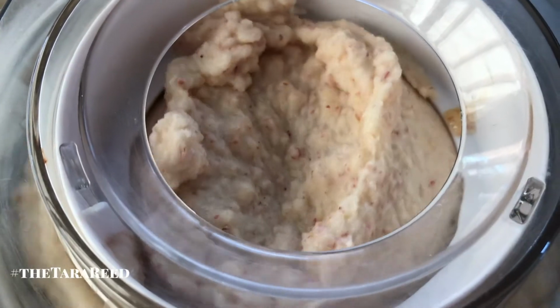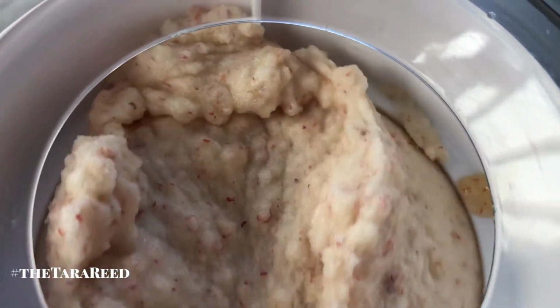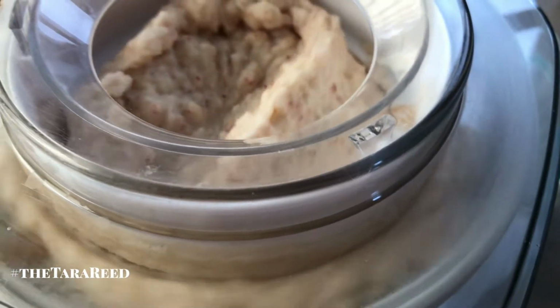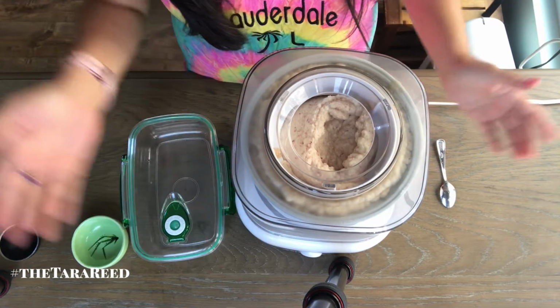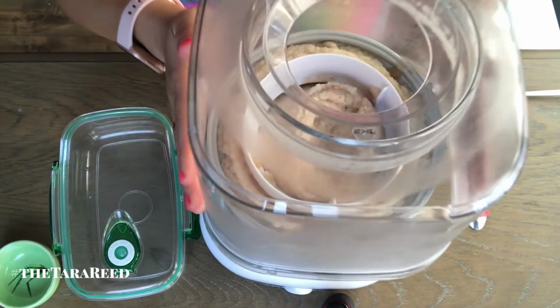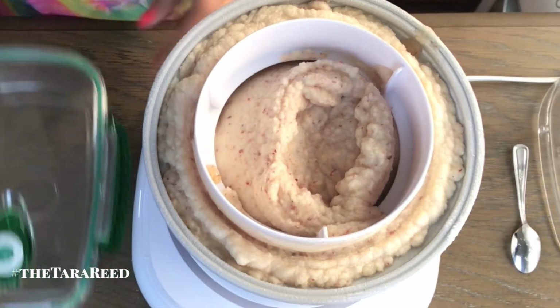It's starting to look really good. I love this recipe because it basically flash freezes all of the ingredients' natural vitamins and nutrients. All right, 20 minutes has passed. Can take this lid off. You can see that it looks really nice.